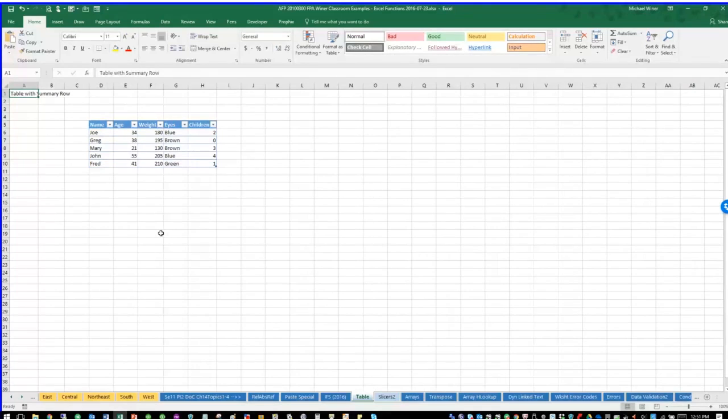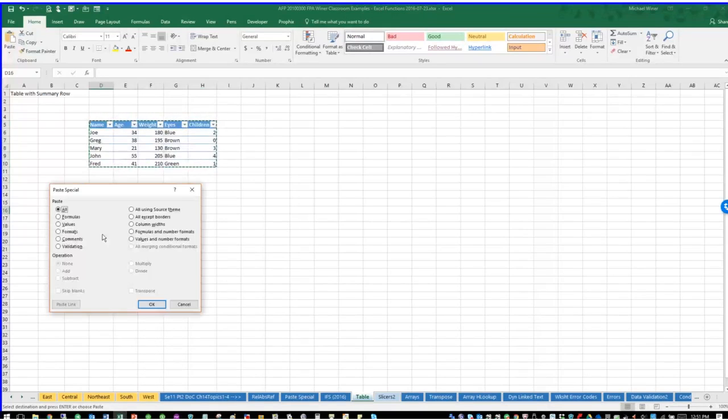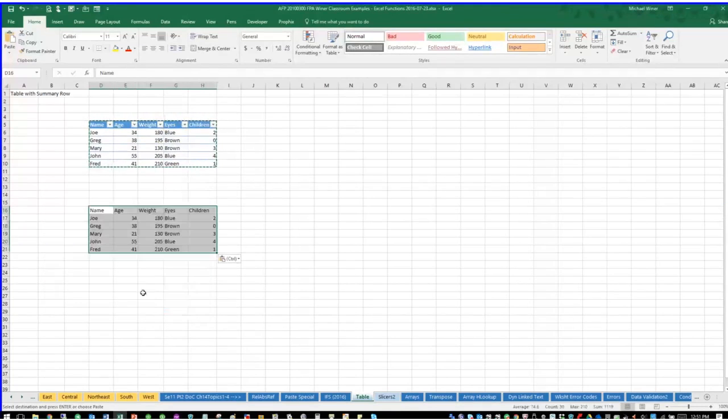They've also added things over time, like tables. So this is a table. What I've done is these are all just typed in. Let me just show you how to build one. I'm going to copy this data, and I'm going to paste special values. So I have the information. Okay, so now it's just been entered. It's just sitting here entered.